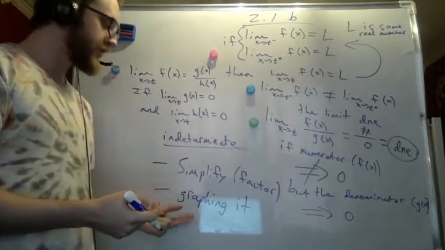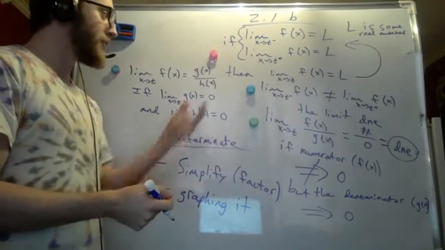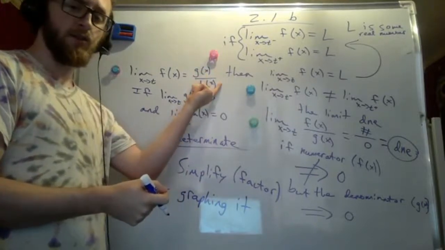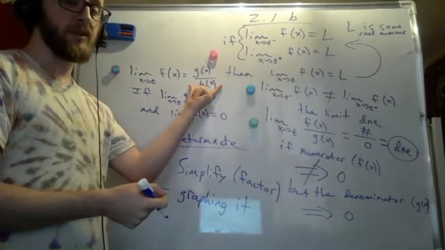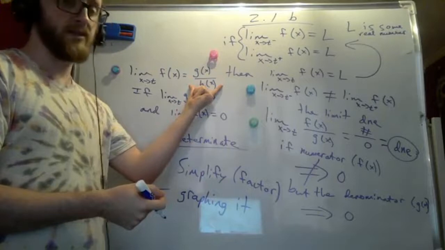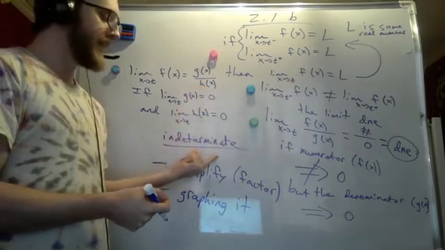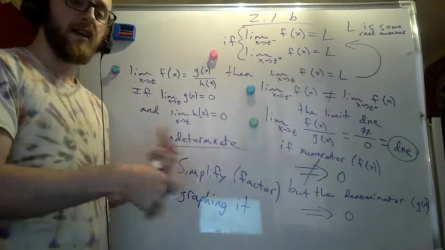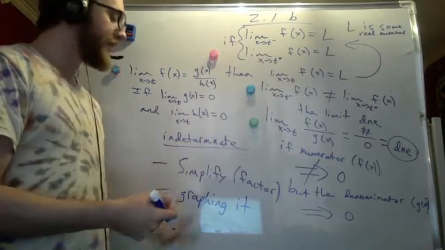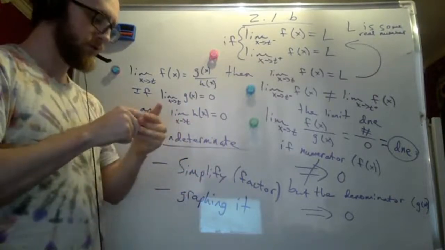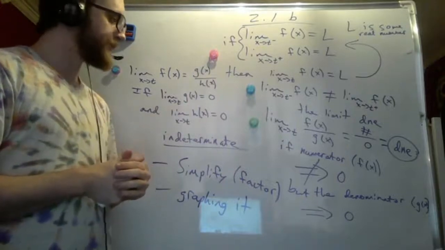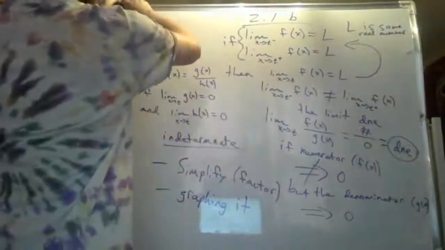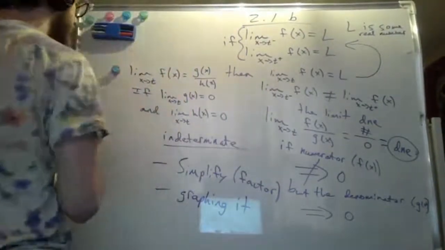So use your resources, and just because you have a 0 divided by a 0 for a fraction, that doesn't necessarily mean anything. So don't assume it doesn't exist just because you have 0 divided by 0. That just means it's indeterminate, and in that case, take the extra time to work through it a little bit and try to force the answer to come out of it somehow. So those were the last few things I wanted to talk about for 2.1b.